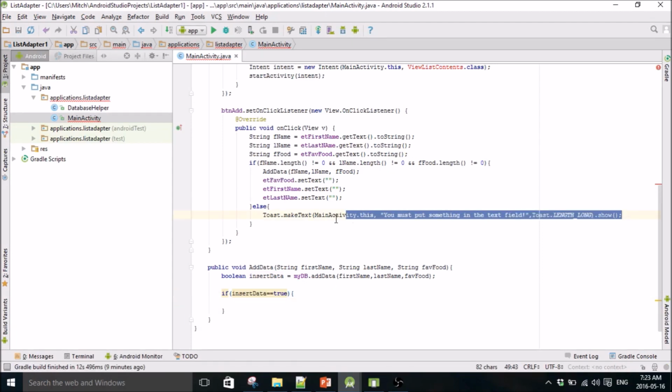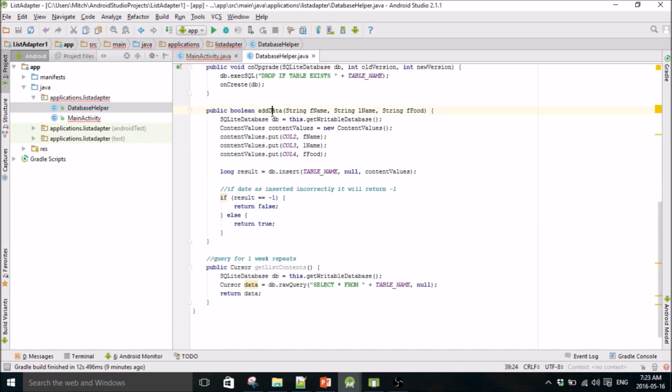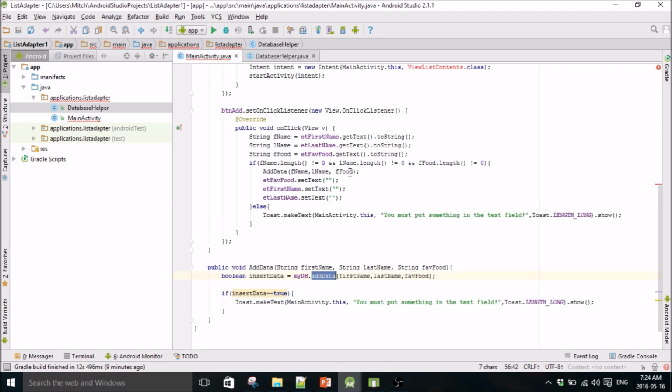And we're going to toast. So if it inserted correctly, this insert or add data here, if you go over to the database helper, add data will return true if it's inserted correctly, and it will return false if it's inserted wrong.